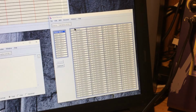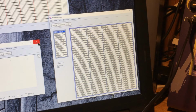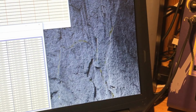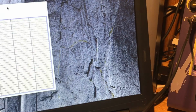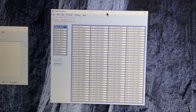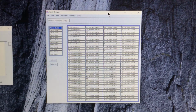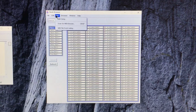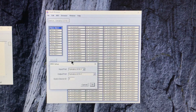Right, so here we've got, in fact let's put it in the middle. Sorry, I'll move the MIDI monitor out of the way and bring this here. Get rid of the MIDI tracker window and put this front and center so we can see this. So hopefully you can see that reasonably well. Have a look at these different menu options: close, edit, MIDI setup. That's what we've just done. If you haven't set up the MIDI and it's not come up with the box, the MIDI monitor, click on MIDI setup, and then you get this option to choose the input and output port. So we've already set that up.